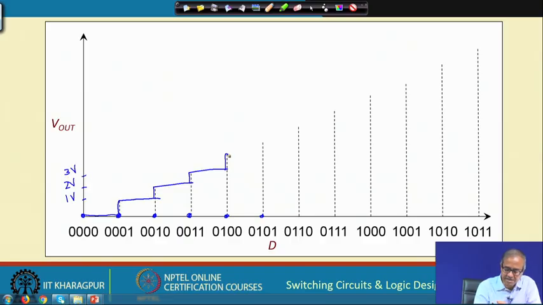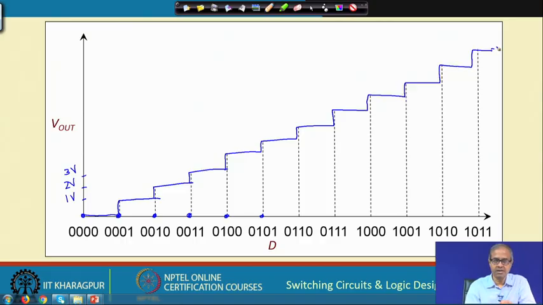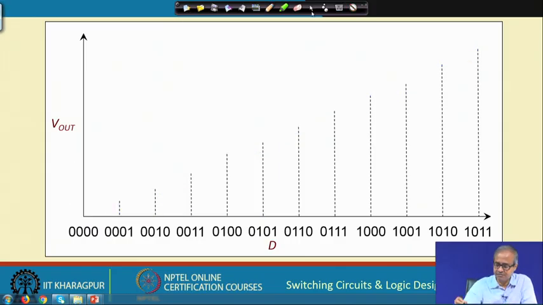When the input is 3, it is 3 volts, like this. So, I get a staircase kind of waveform, like this. This goes on. Depending on the input value I am applying, as I increase the value of D, the output voltage jumps in steps. It does not increase continuously, okay? Because input I cannot increase continuously, I can only increase by discrete amounts, so the output also increases in steps. This is how the characteristics of a DA converter look.